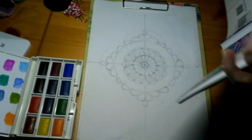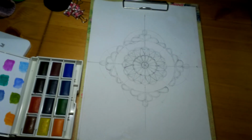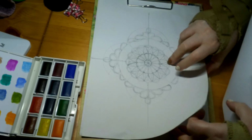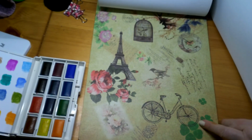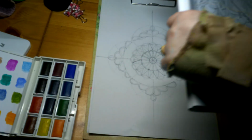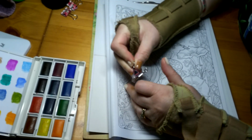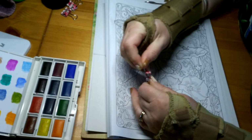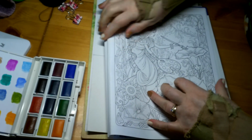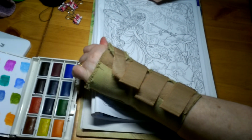Right, there we go. I did happen to find this really cute clipboard. It's only a cheap one, but I thought it's got signs of Paris and things on. Really, really cute. And I also bought these tiny clasps, smaller than I thought they would be. But they've all got different things on them. They're really, really cute.